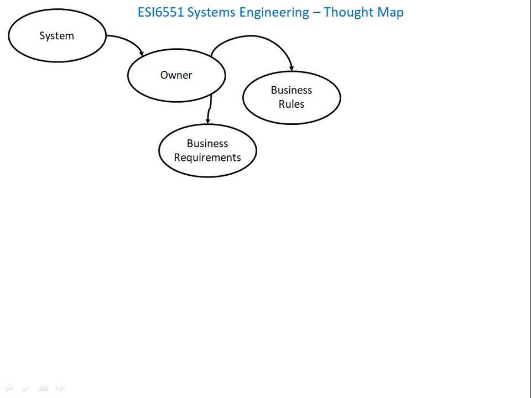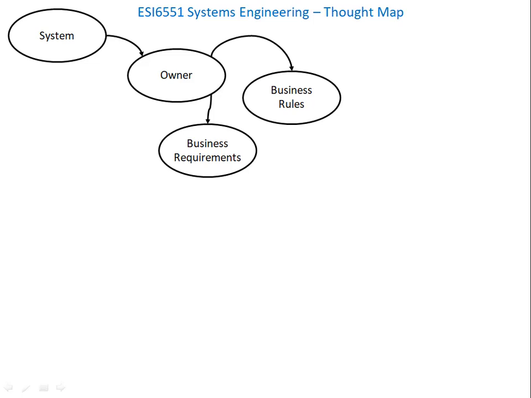From the owner, you obtain the high-level business rules and the business requirements that they expect a system to meet. Largely, the business requirements help set the scope. The things the business owner says are the requirements tend to define the scope of what you're trying to do. The business rules are additional items the owner states that are more like the laws of physics to us as engineers. They're things we must meet and rules we must obey in our system, but they're not negotiable. They're not requirements that can be prioritized or partially implemented. They're things we absolutely have to do.